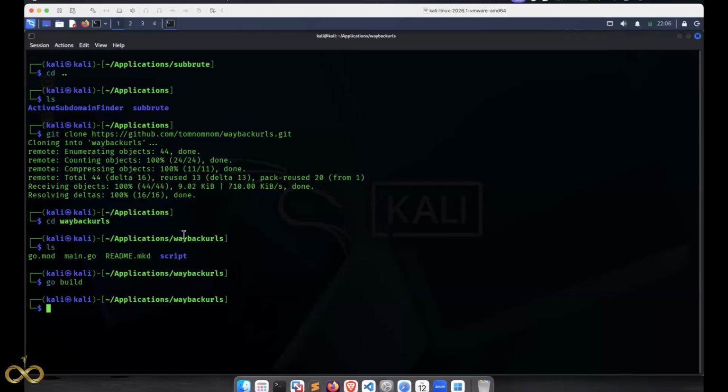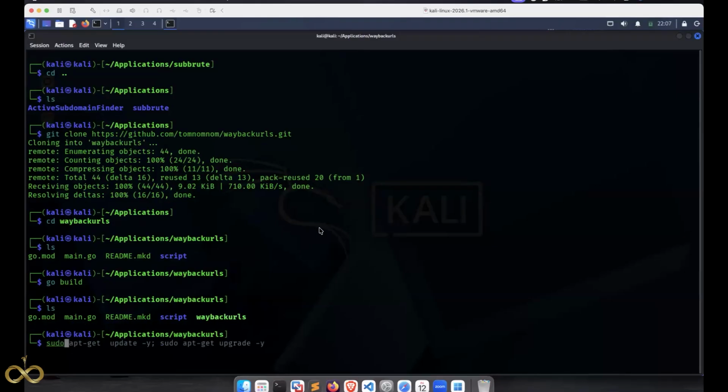Sophia, if you see here, after go build, a new file has been created, which is wayback URLs. This is an executable file. Earlier, this file was not there. It got created here, so go build creates it. And after that, we're going to make wayback URLs global.